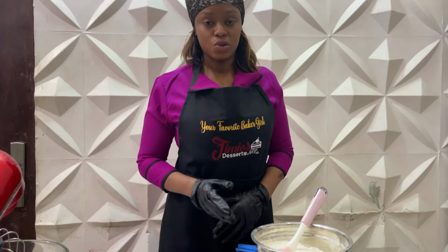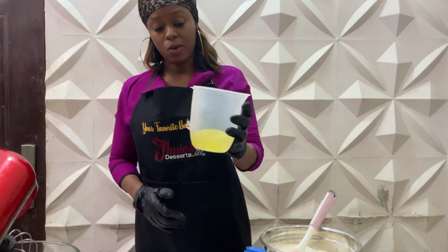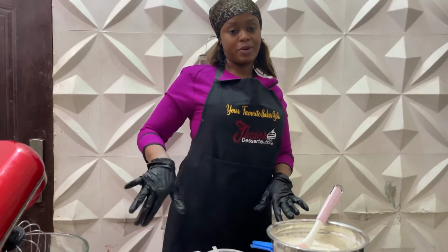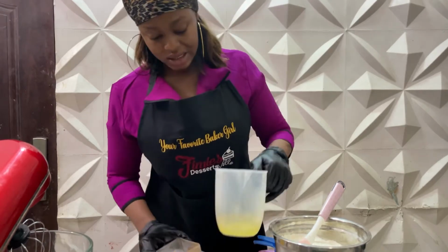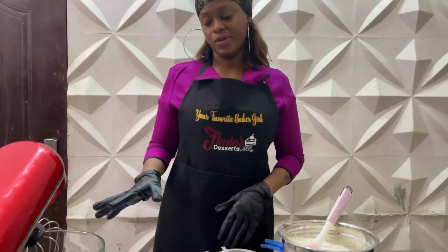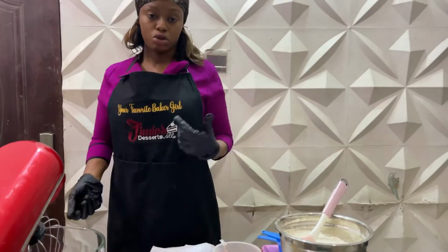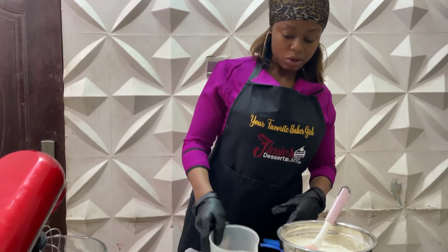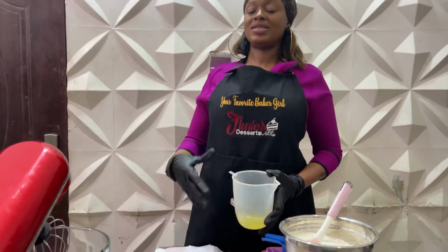But the first thing we're going to be doing in this class today is for us to whip up the egg whites, because this recipe calls for 4 eggs, but I already divided the yolks apart from the egg white. So this contains 4 egg yolks, and this contains 4 egg whites. You use a wire whisk with your bowl, and you can as well use your hand mixer, as the case may be. But for today I'm going to be using my standalone, because that's what I have available now. So I'll just simply pour the whites into the bowl and whip up till it's actually stiff.